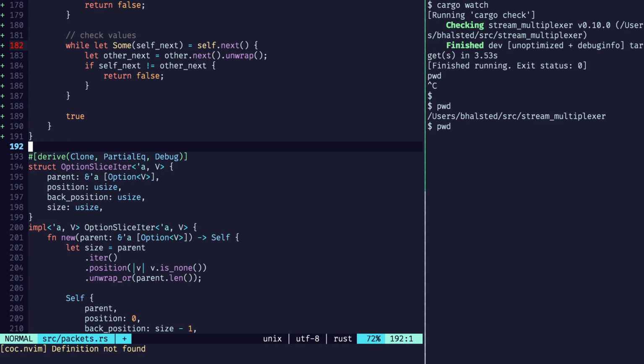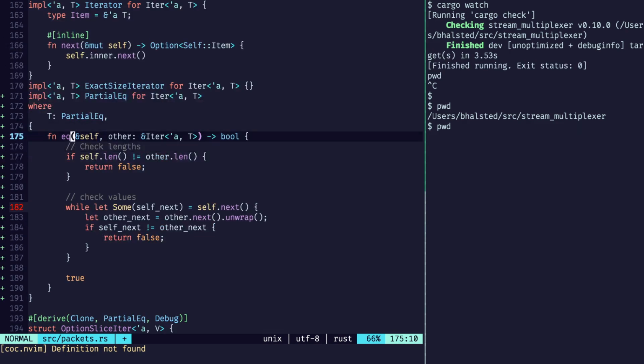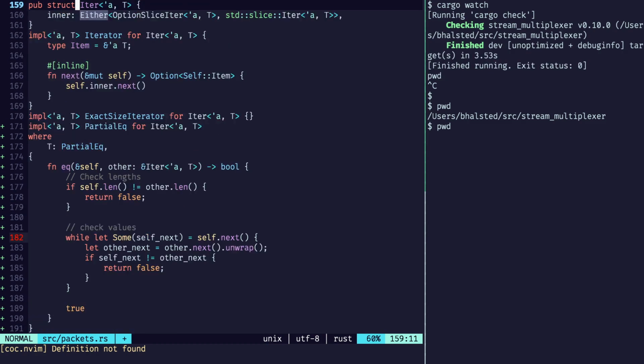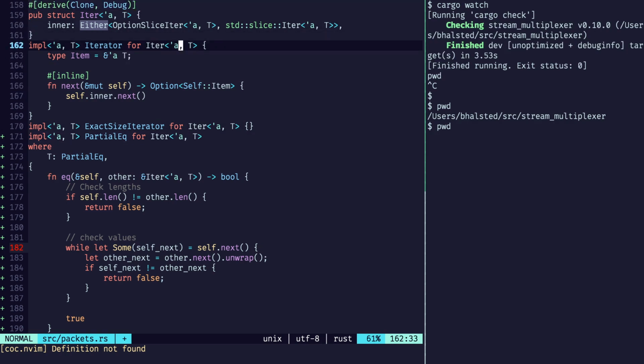Now, when we implement this equal here in our partial equal implementation, it doesn't consume self. When we do that on iterator, it does, because it's the iterator that we're consuming. Oh, I see. So iter implements iterator.